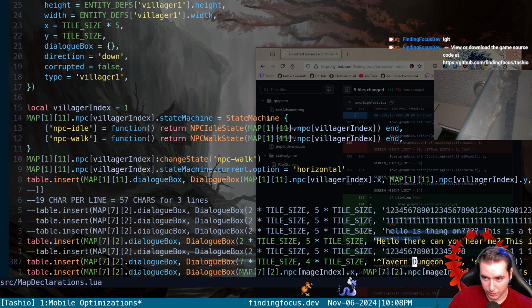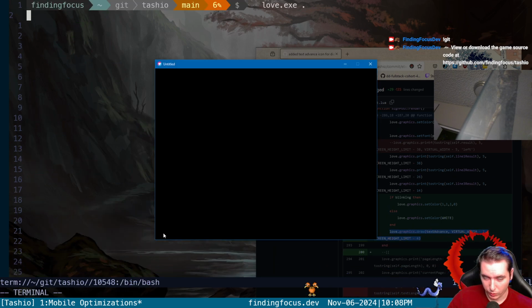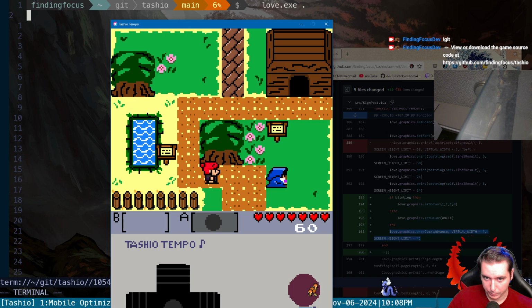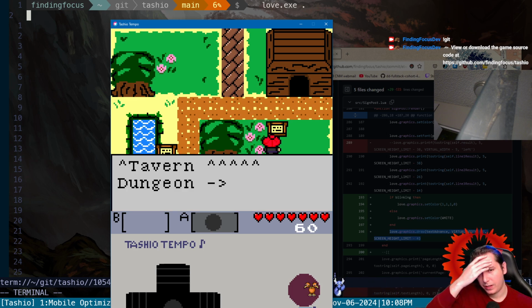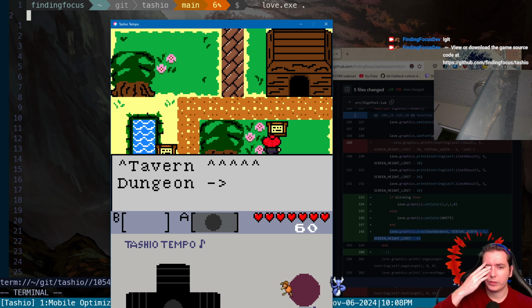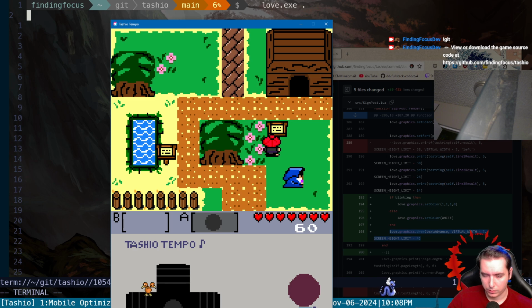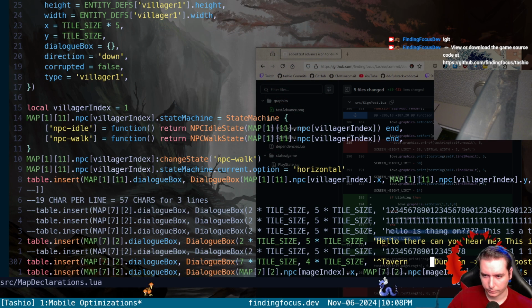So let's go add a couple more. Let's see. Where do those arrows come in? What the... It's like anytime there's more than one space, it puts in a little arrow. Does it really do that for any two spaces?